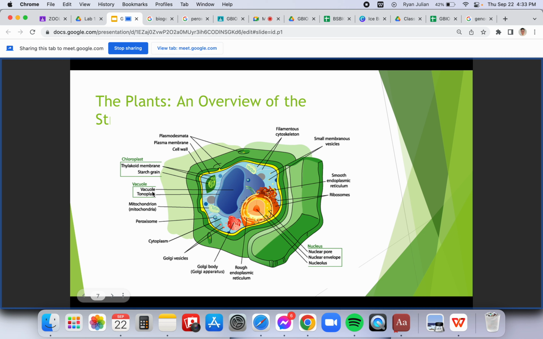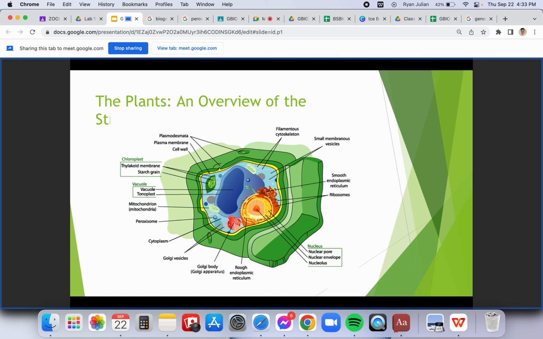the vacuole itself. And of course, mitochondria or mitochondrion, na alam natin yung pinaka main function niya since we were in high school. Mitochondria is the powerhouse of the cell, right? As what's been taught to us by our teachers. But aside from it being the powerhouse of the cell, mitochondria is the site of ATP production or generation. ATP stands for adenosine triphosphate, which is being converted into energy.